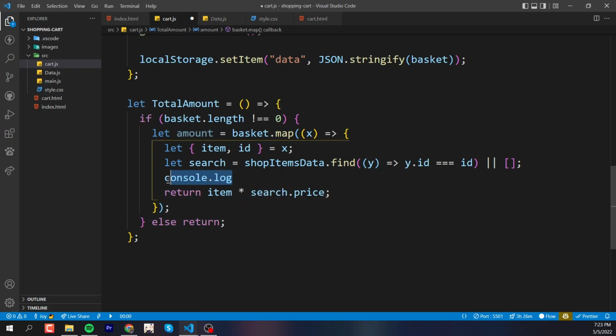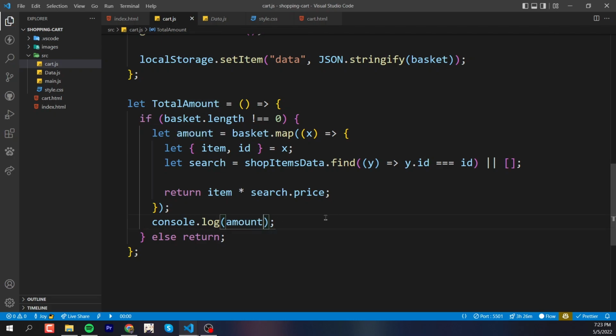Sorry guys, not here. Cut the thing from here and do this else statement before the else statement here. Okay, paste the thing, bracket, and then do this amount here. Yeah, copy the amount, put it here like this, save the thing. Now guys, let's look at the result.